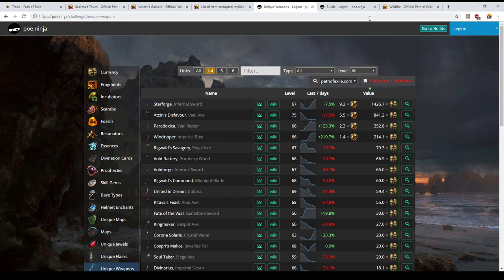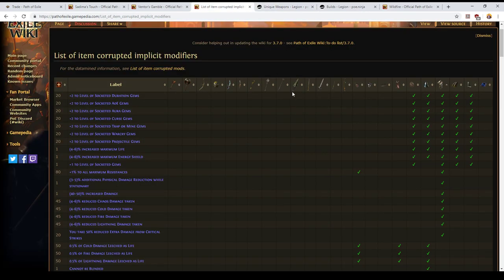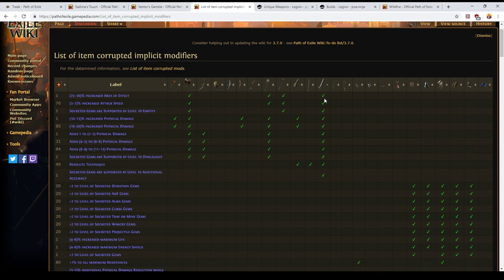If we look up the list of Vaal implicits for two-handed swords, it's surprisingly good. We have increased area effect. That is amazing in this current Cyclone meta. Increased attack speed. Have we said this is amazing? Socketed gems is supported by level 10 Fortify. That is extraordinary, especially with the buffs to Fortify recently. Increased physical damage, 10 to 15%.